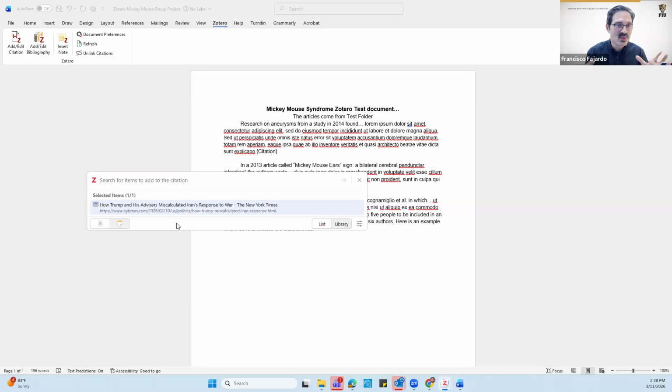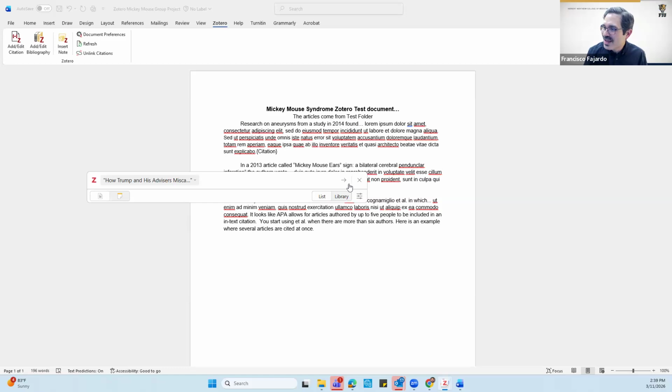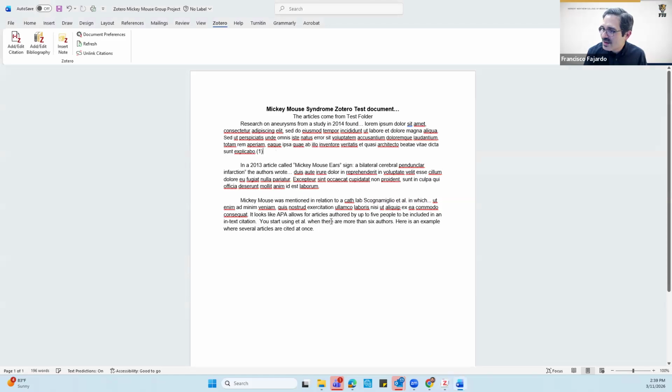go ahead, and this is where you type in the name of the author, the title of the article, what have you, right? You go ahead and type that there. I had this one selected from before in the library, so here about the newspaper article, and I have my citation there ready to go. So go ahead, click on there, and then add it. And right there, I am using a different citation. So it just added it right there.